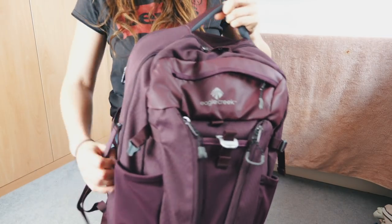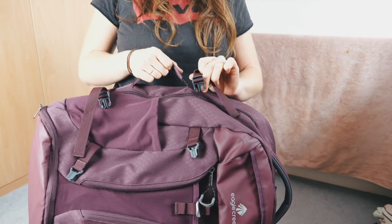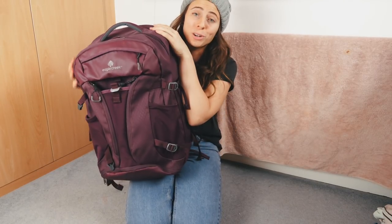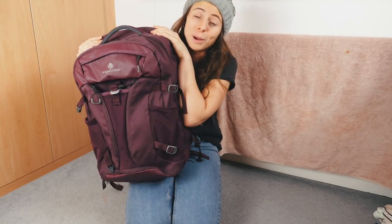We have a handle on the top, we have a handle on the side. We also have these compression straps which you can clip up and make the bag as small as possible. So that, ladies and gentlemen, is my new backpack. I'm sure you can already see why I chose this one. It's just perfect. The word is perfect, that's what it is.